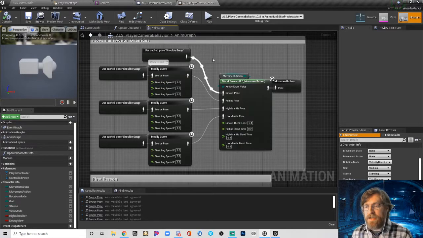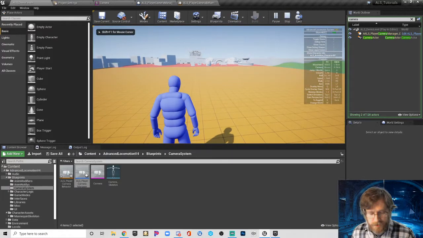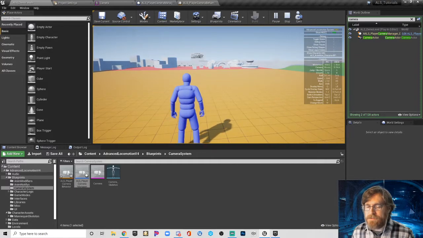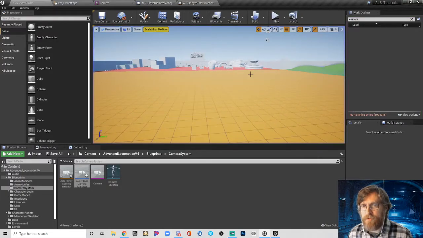What is the lag speed? I want to go over this because it's actually really easy to demonstrate here. By default, we're going to use the rolling pose because it's super easy to see. All right, so the only thing we're going to do is we're going to double tap Alt to roll. Note how your camera dips down towards the ground and then follows you back up, and then how long it takes to do that. All right, the speed the camera is moving.